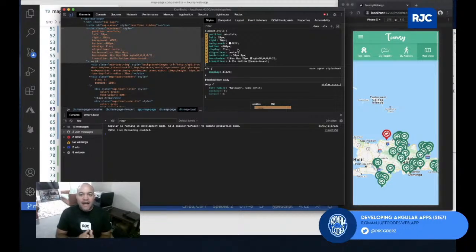But how do we do this so that now Angular is the one that takes care of this? Angular will be responsible for sliding this in and out, as opposed to me doing it with my keyboard. So we'll do that using that property called showToast.